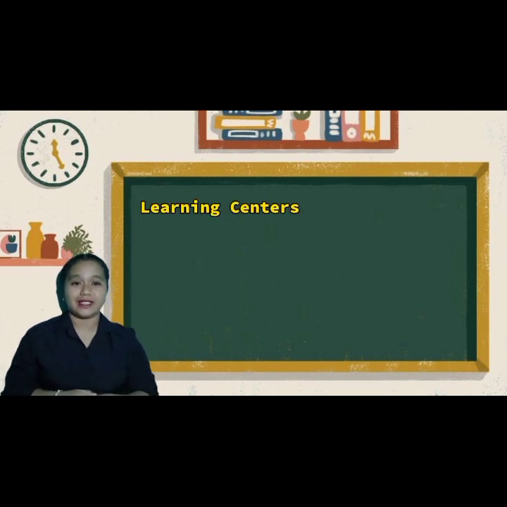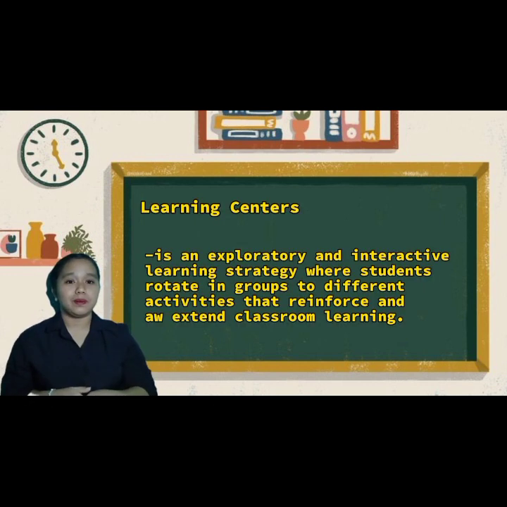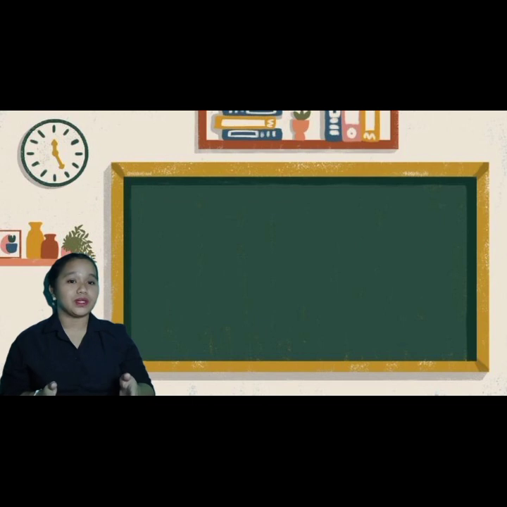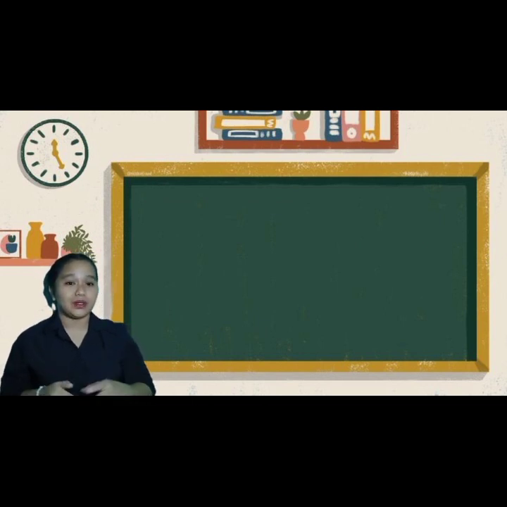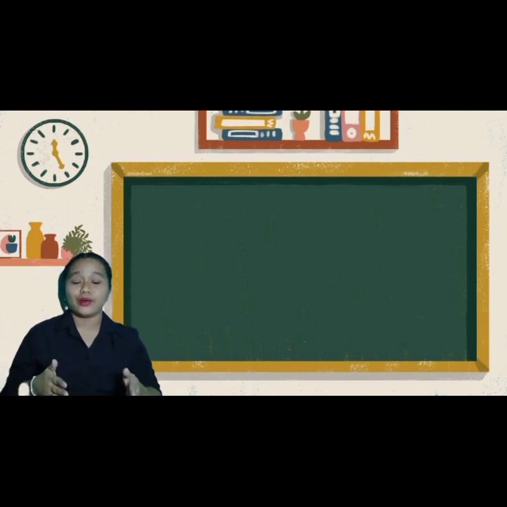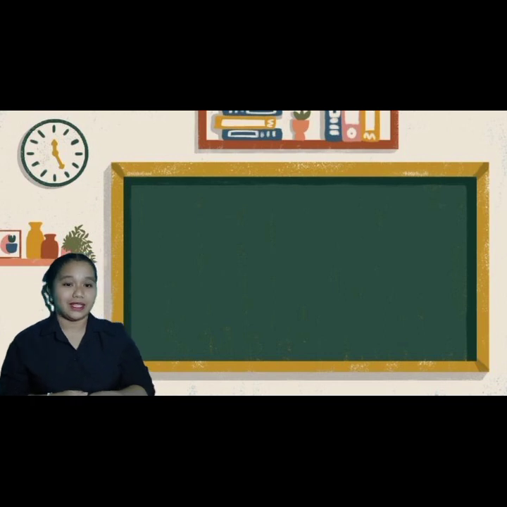Next is learning centers. It's an exploratory and interactive learning strategy where students rotate in groups to different activities that reinforce and extend classroom learning. As students rotate to designated areas around the classroom, they demonstrate their understanding of a topic and practice skills through tasks that integrate various learning styles.